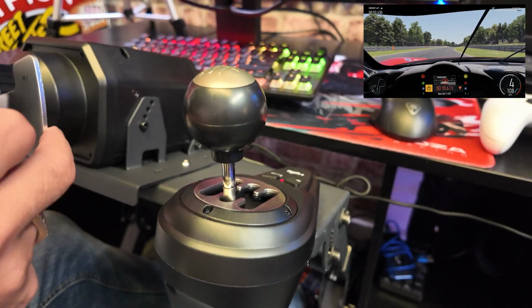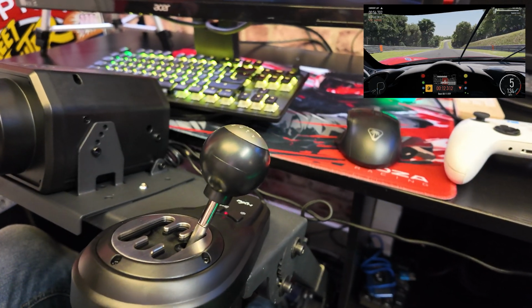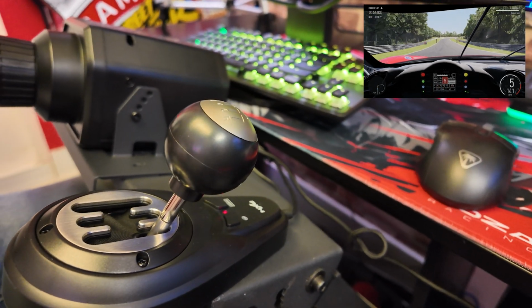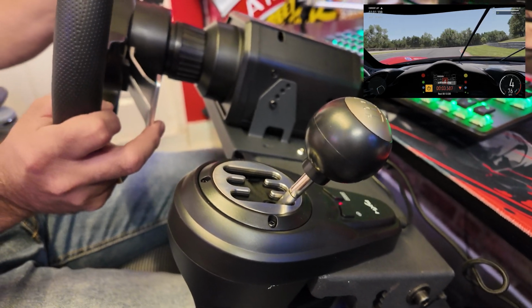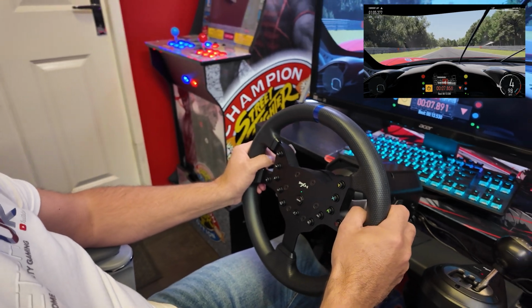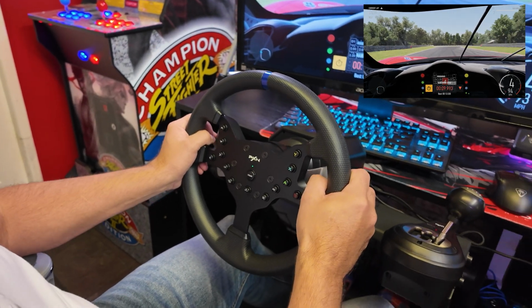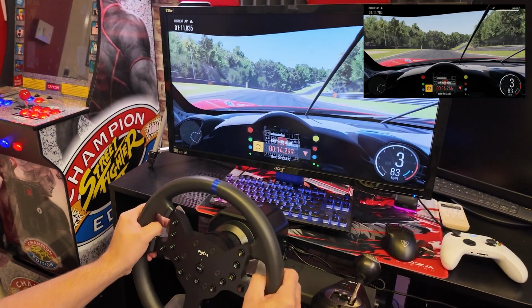The force feedback model I would describe as adequate, which is fine given the price point and the fact that it is only a 3.2 Newton meter belt driven base unit. But there's enough here to understand what's going on in the car. I'm not going to say that you're going to catch every single slide, but there's enough going on here for you to be able to understand what's happening in your car and, most importantly, to have fun.